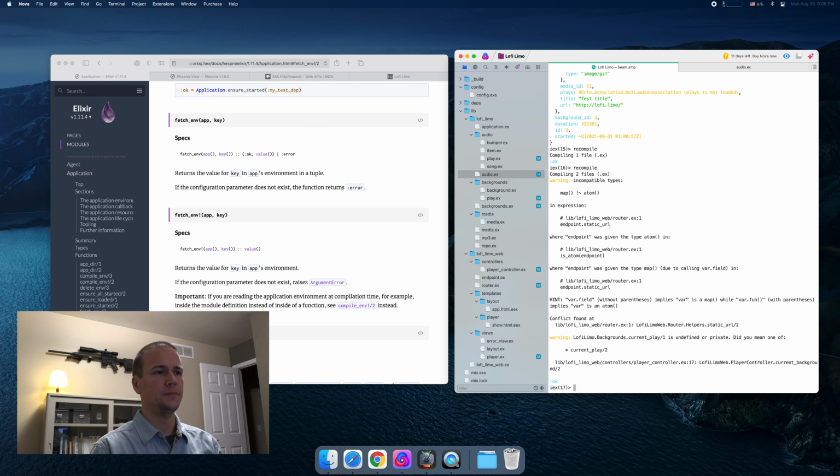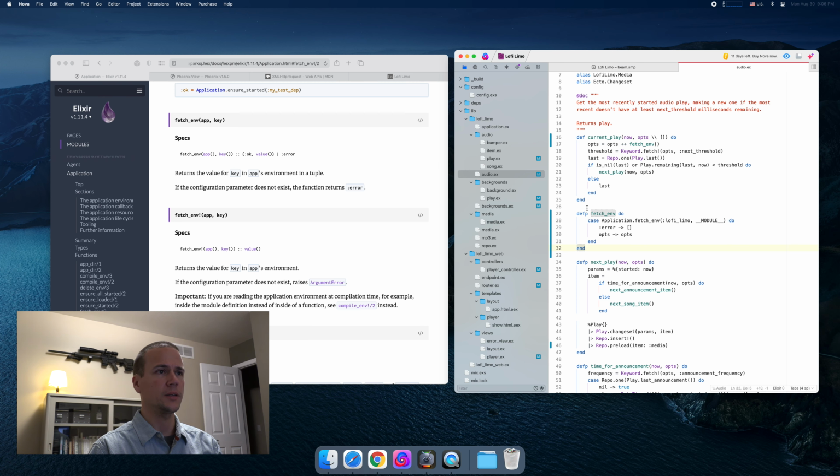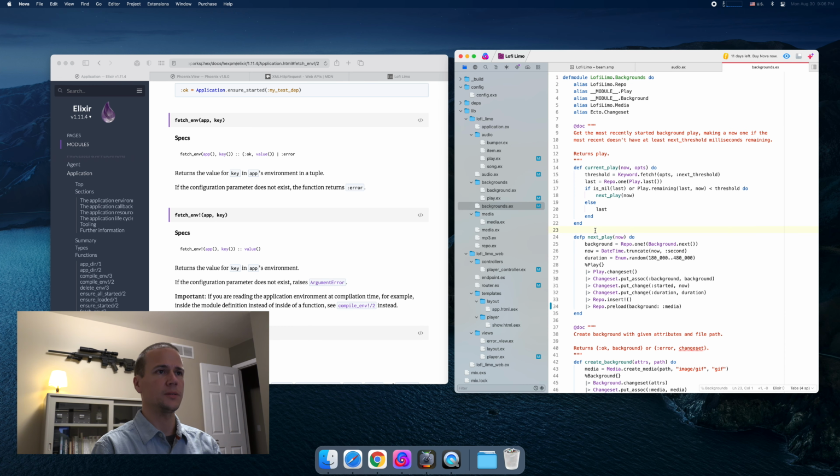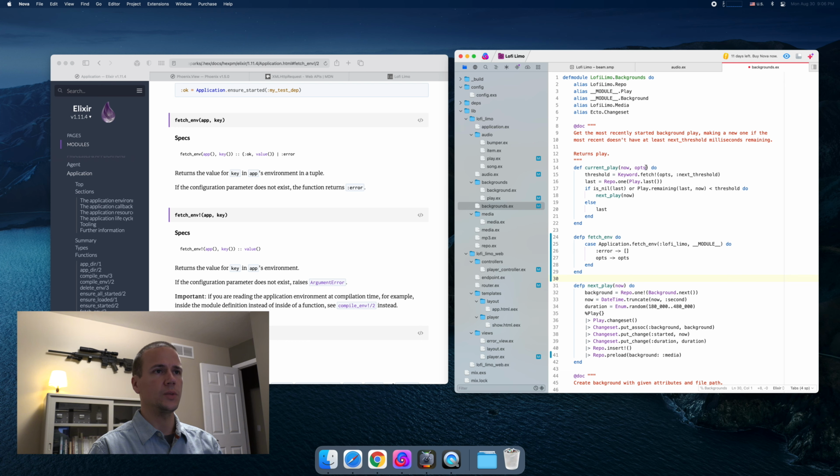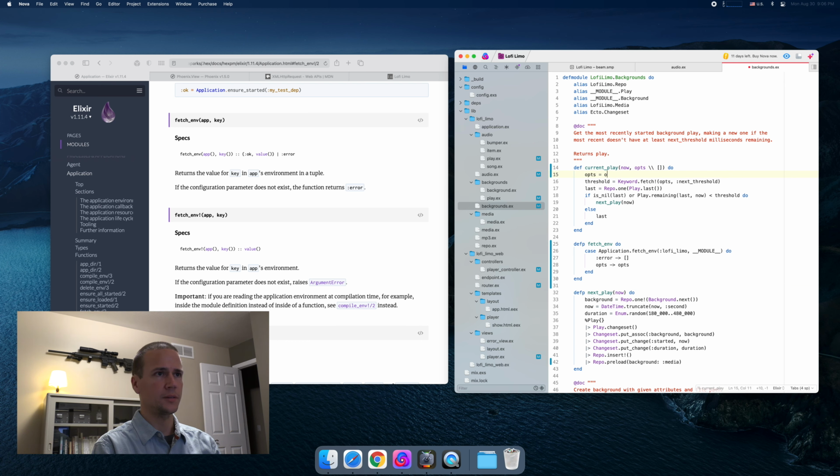Does that compile? Yes, it does. Okay, well, this is a nice function. Let's just copy that and come over here to backgrounds, and we can do the same thing over here, like that.